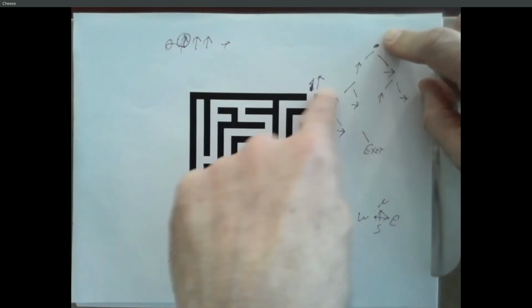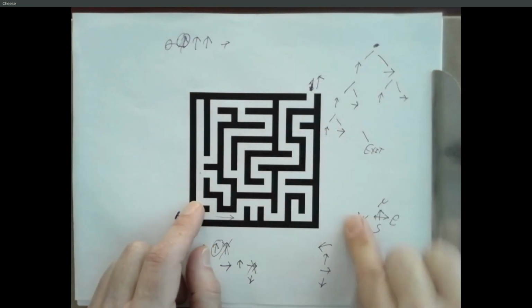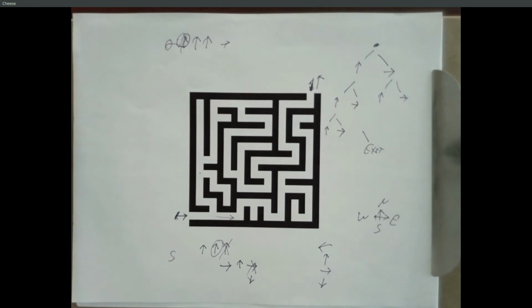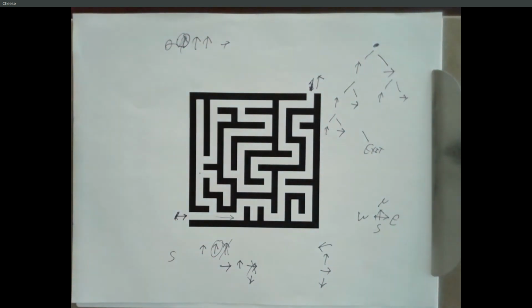If at each point we can go multiple directions, how can we travel down all the possible combinations of direction choices and know that we've covered every possible path? And that process is simply called traversal. Same term we used for going through a list and printing out everything in the list. If we want to go through a tree and print out everything in the tree, it's still called traversal.